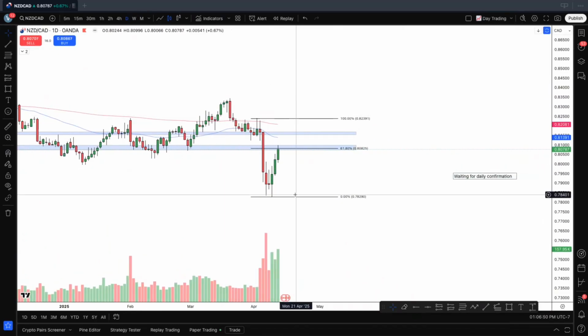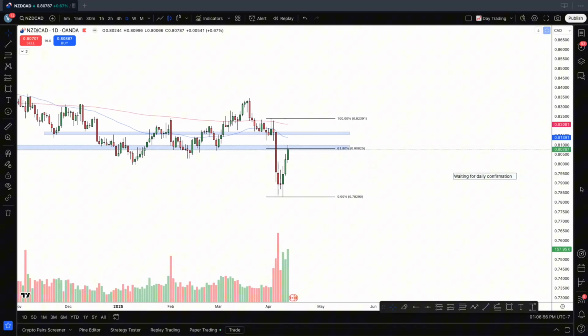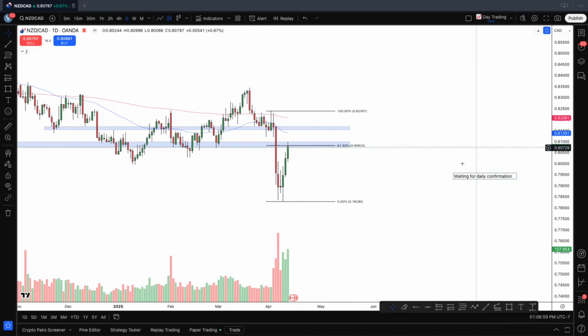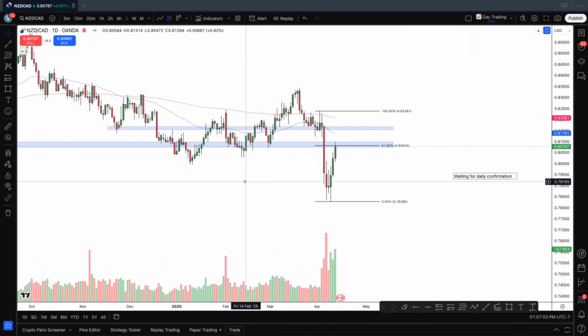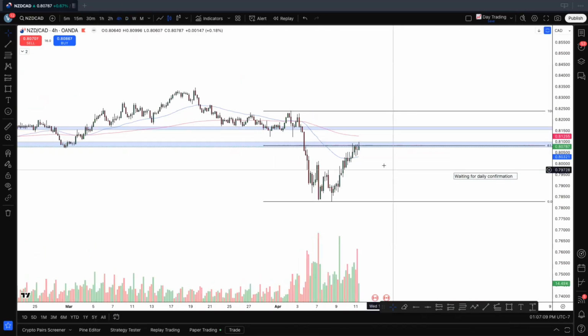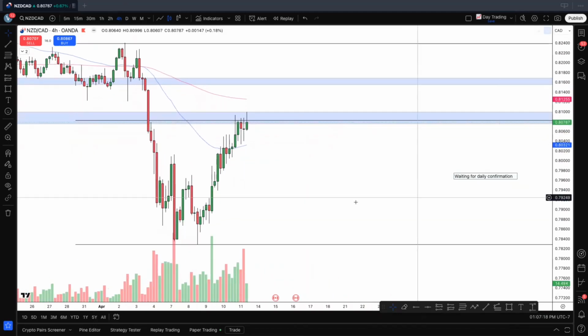So if you go down to daily, we get a clear structure. This is our lower high, this is our lower low. We add our Fibonacci retracement levels, aligns with 61.8, but like I explained over here, I'm waiting for a daily confirmation. So what I'm going to be waiting for is maybe like a daily doji or pin bar to confirm with my strategy. I'm not going to push right away into this trade because the 4 hour is still bullish. So I'm going to probably wait for like a shift of structure.